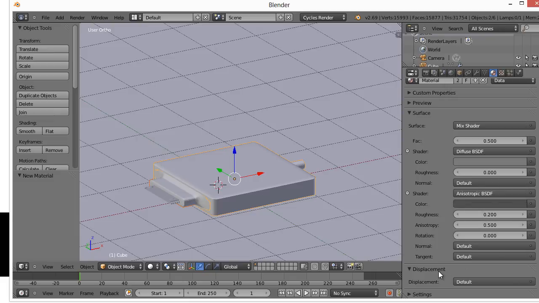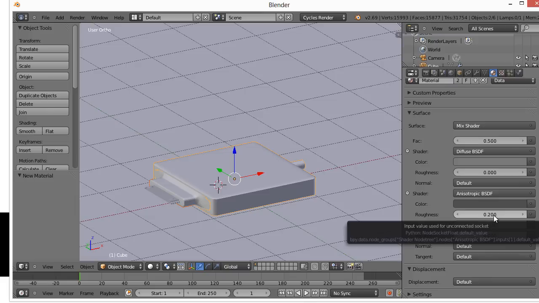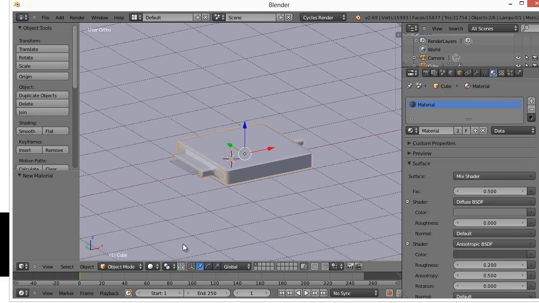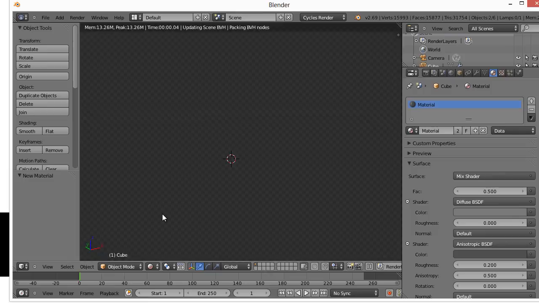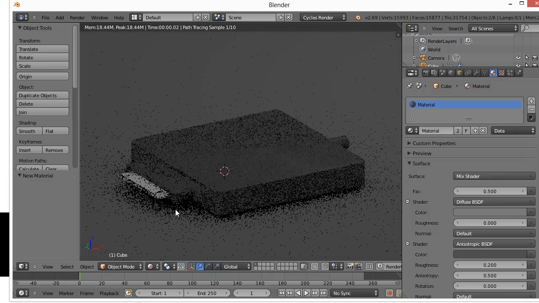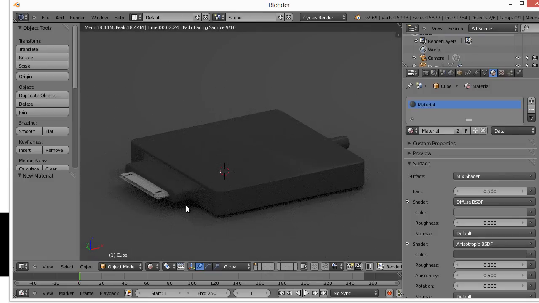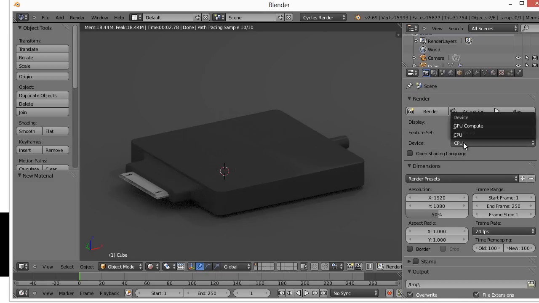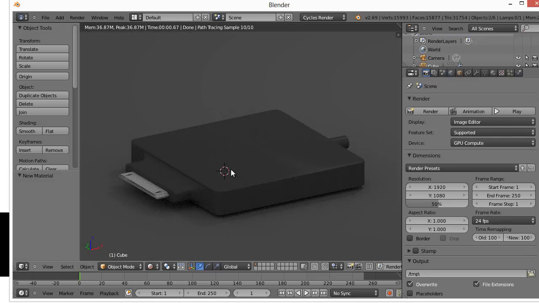And I'm just experimenting right now. We'll see what this looks like in a second. I know I'm going to want to lighten the scene up, but real quick, let's go over here to rendered. Okay. And I'm going to go here to render. I'm going to change the device to GPU compute, which makes it a lot faster.